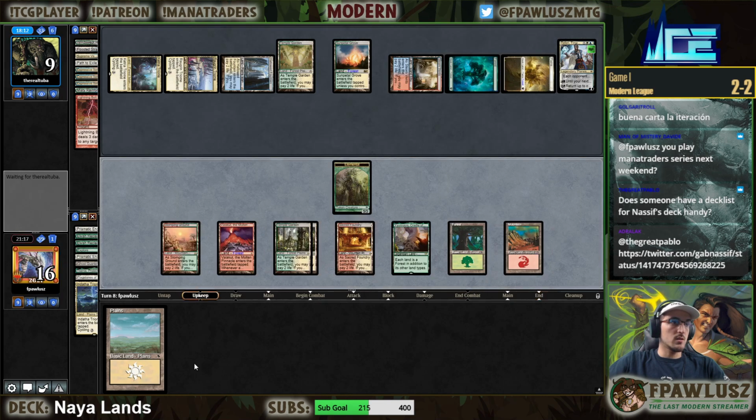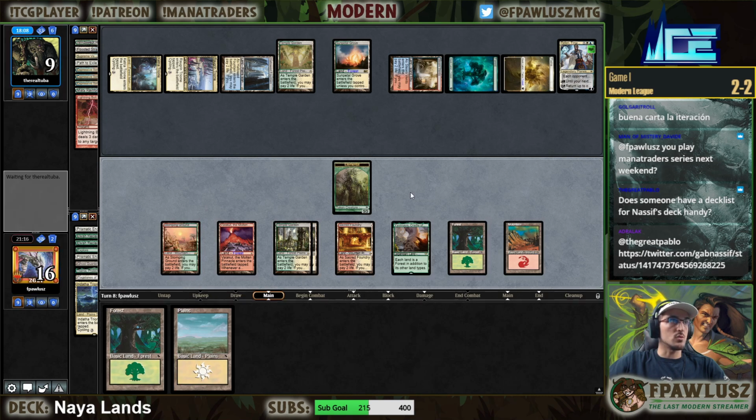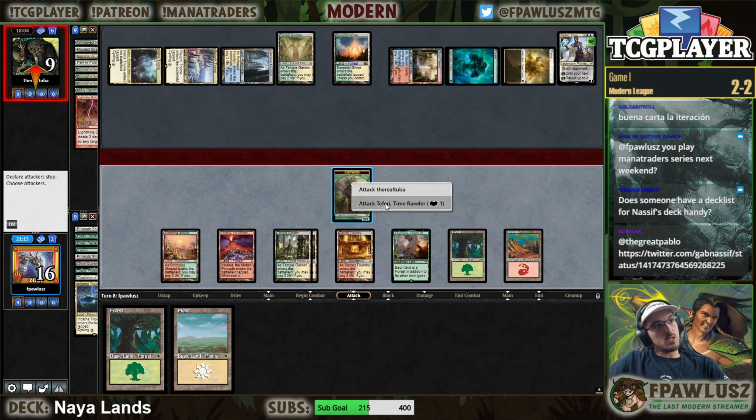Find the blank. Good card. Hey, another blank. Sweet. Fucking sweet.